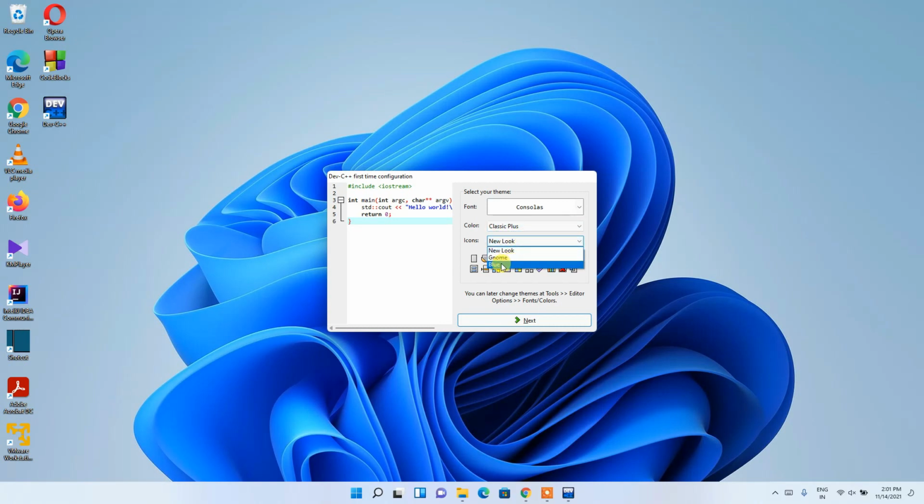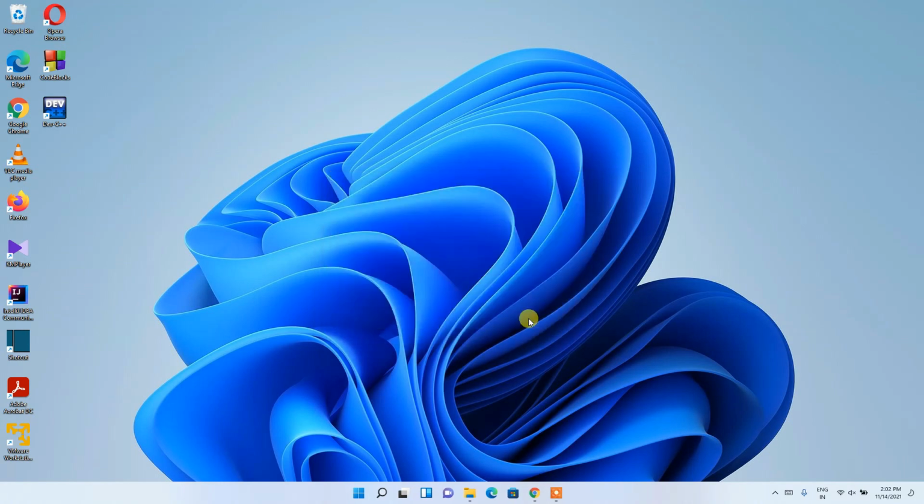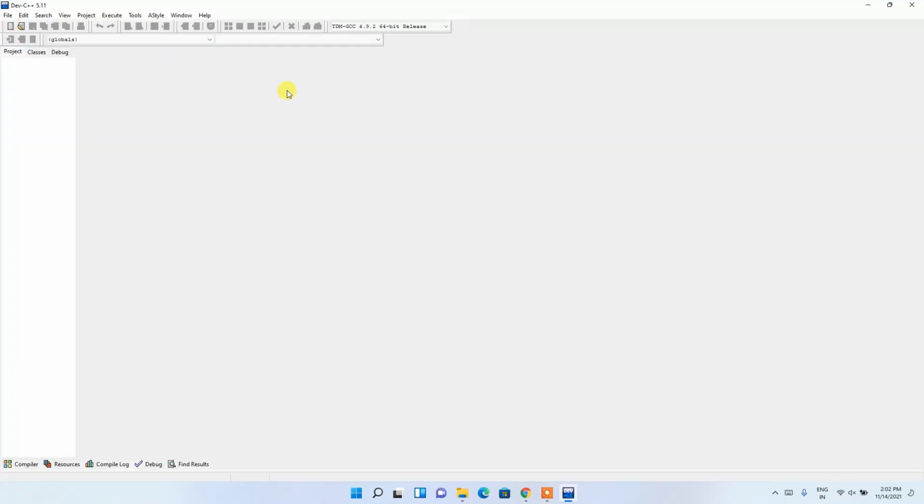And the icon option tells that they have this gnome icon, then blue and new look. So if you just simply click on gnome, this icon is going to be changed, right? But again, I'm going to keep this as new look, and then just simply click on next. And now as you can see, our DEV C++ has been configured successfully. So just simply click on OK, and our DEV C++ has been rightly launched over here.